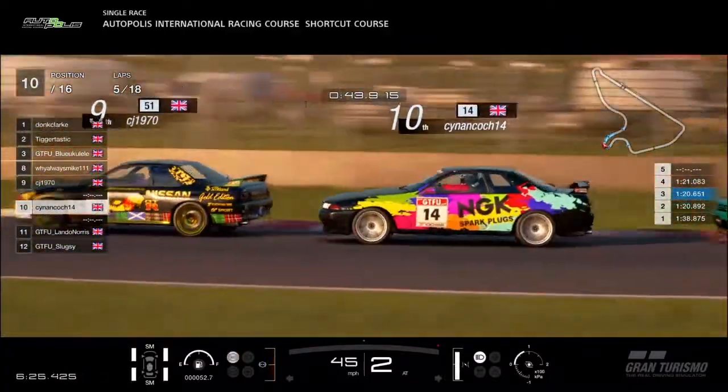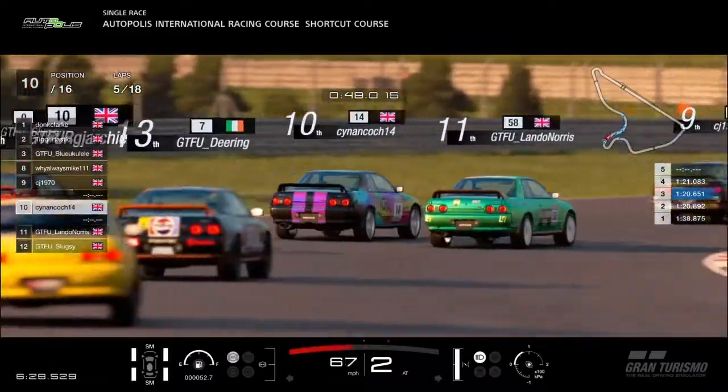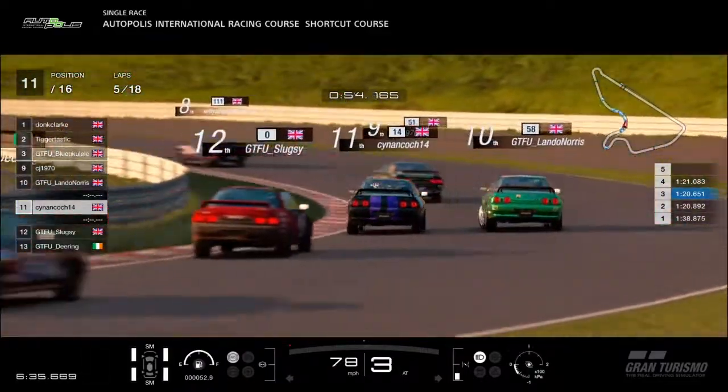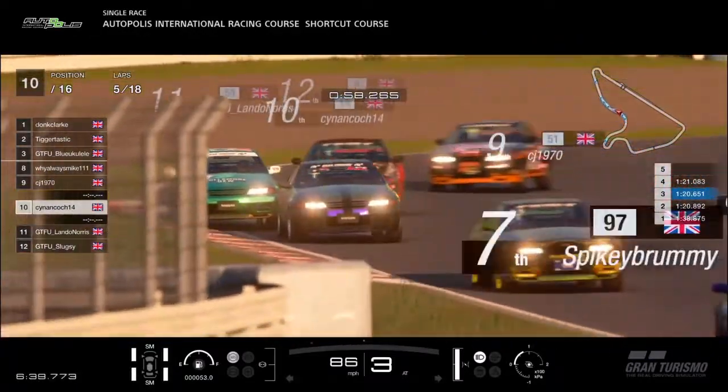So into the hairpin. Oh, Kazza taking it wide, Slugs going wide. Wacky also going wide there, everyone following each other off. Kaz and Lando now side by side. CJ's bought himself a little bit of space.